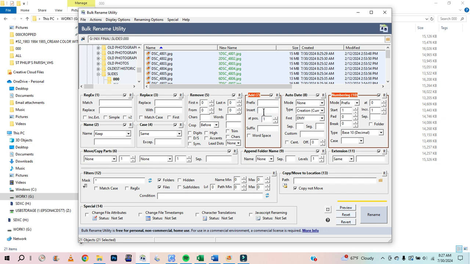We don't want that, and I don't have to turn this box off because there's just nothing inserted. But I just want to get rid of all the other junk. So then you come over here to this remove box, and look at this, remove 1, remove 2, remove 3, remove 4.